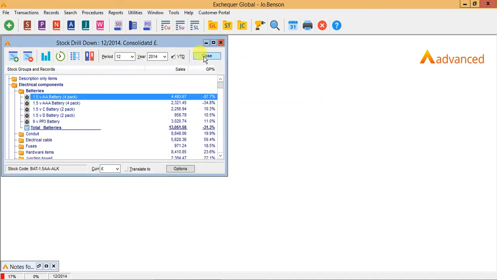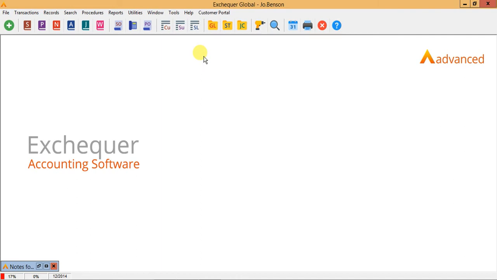So I'll just move on and talk about the changes that came in 2017 R1. The first thing to mention is that within that version you receive full support for Office 64-bit versions when emailing, and that includes support for Office 365. Some of you may have seen some workarounds around applying different switches in the registry to get Exchequer to work with Office 365, but from version 2017 R1 that is now fully supported.